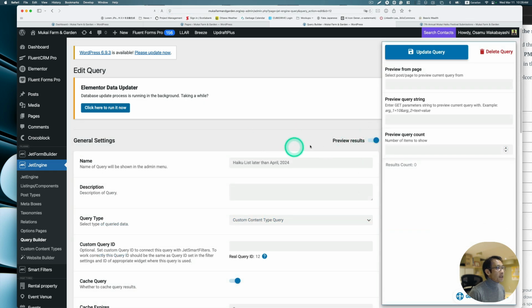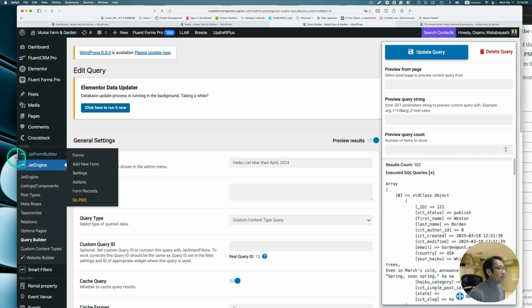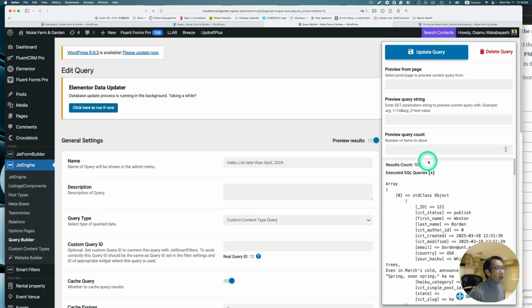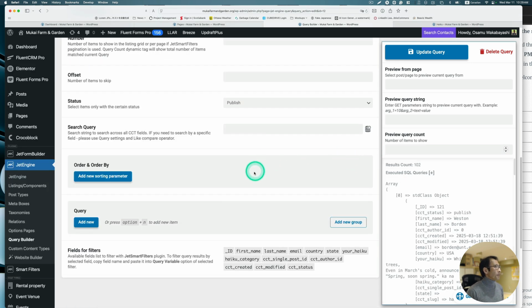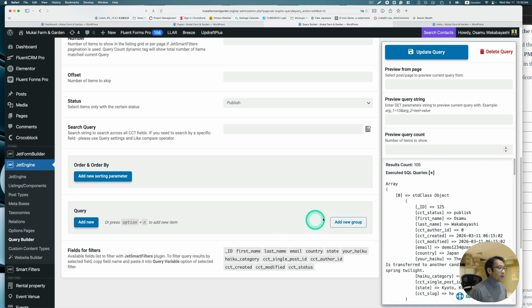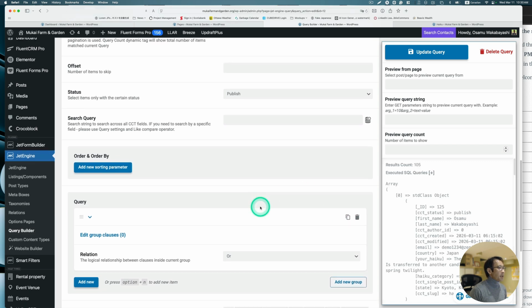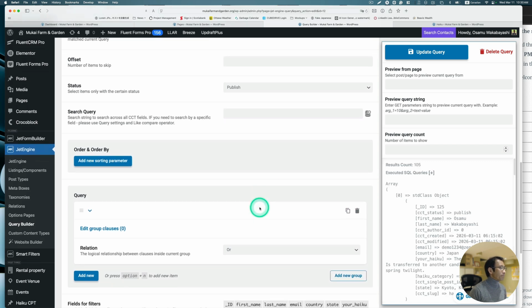All right, so for this demo, I'd like to use this preview result here. Now I have 102. Okay. Let me show you. I'm going to just delete this query. So let's start from the beginning. Now, instead of add new, I'm going to use this called add new group. Okay. So this adds a new group here.